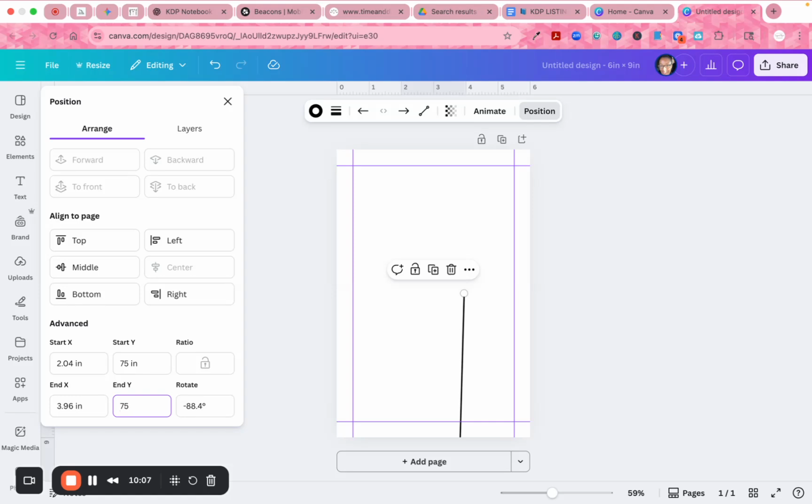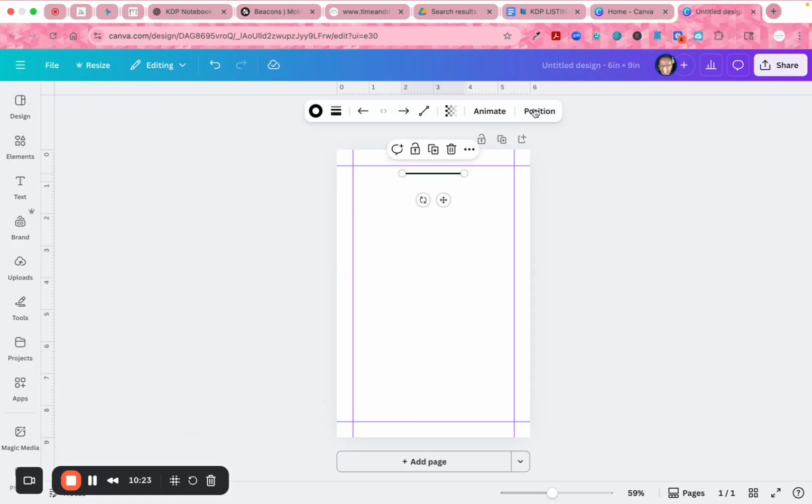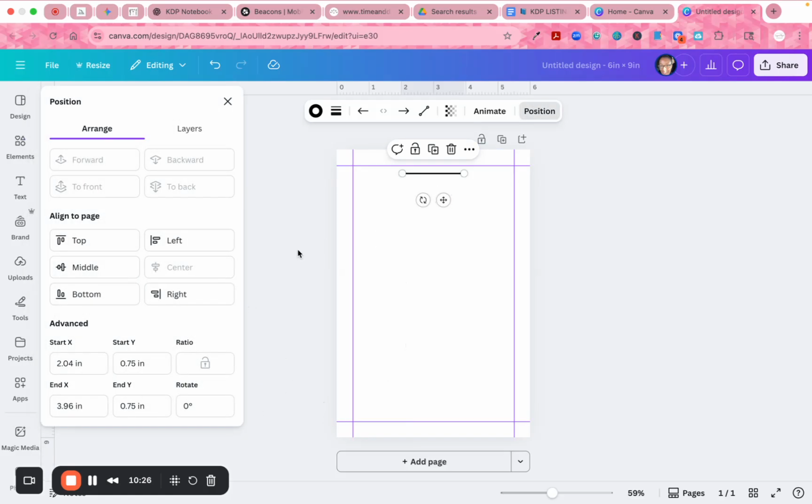Wait a minute, 0.75, 0.75, 0.75, and then we're going to drag this over.